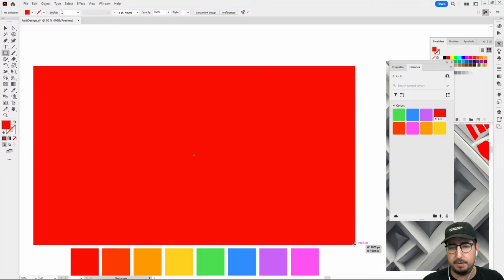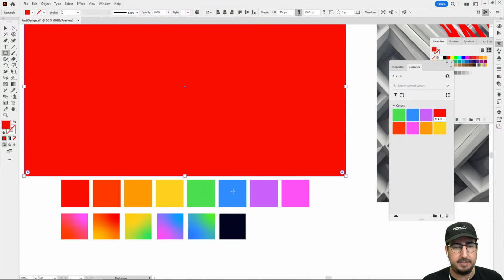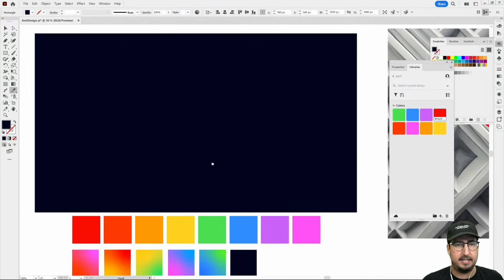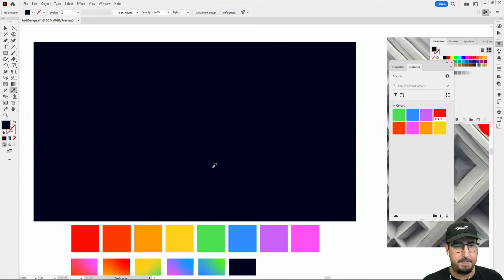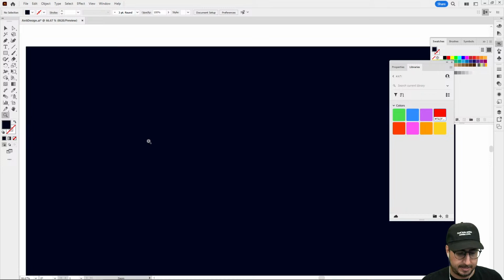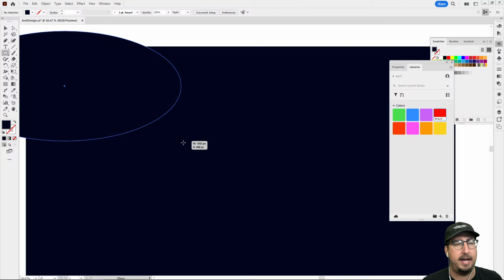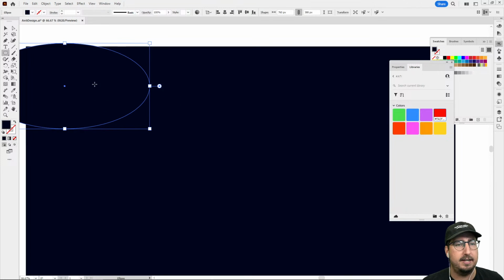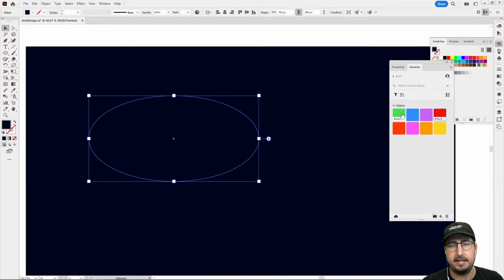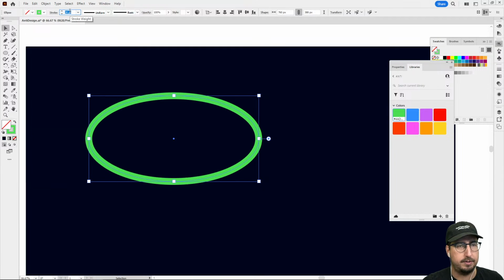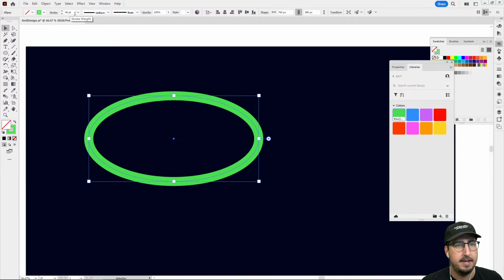So something else that happens with anti-design, I think, is a lot of geometric shapes. So let's create some geometric shapes very quickly, very easily. And I'm just going to use this kind of dark blue black as my background. And the first thing that I want to do is create some simple geometric shapes. And the one that I want to do is like this cool, like oval world kind of look. And so with our shape selected here, we are going to add in a stroke and then take away the fill right here. And we're gonna make this a pretty large stroke. And we're gonna have one there.